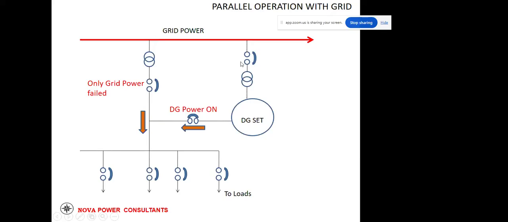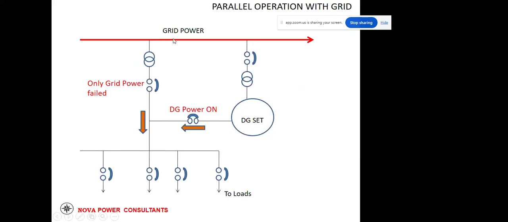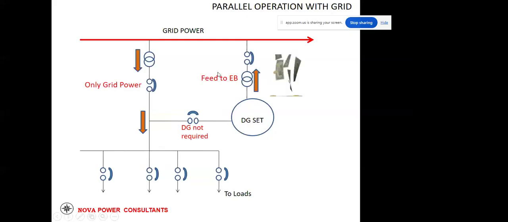It is connected to the grid itself. So whatever extra time is available with me, or if there is excess fuel available with me, I utilize this for gaining this advantage, and I sell to the grid. So schematically, if you see here, the grid power is being loaded on this side. Grid power is connected, and DG is running, and this power is fed to the grid. So we get money from that.